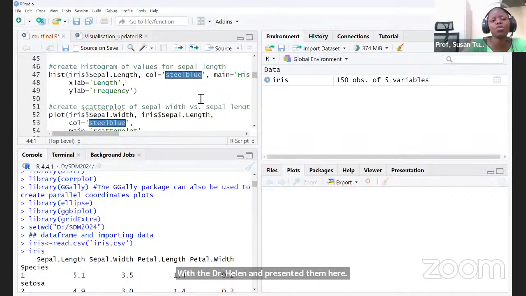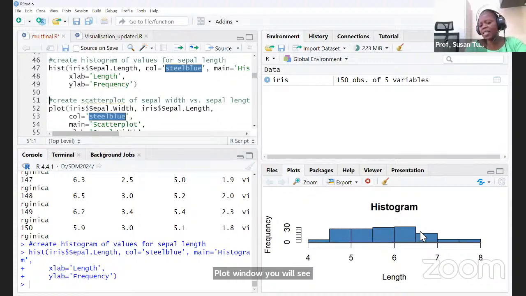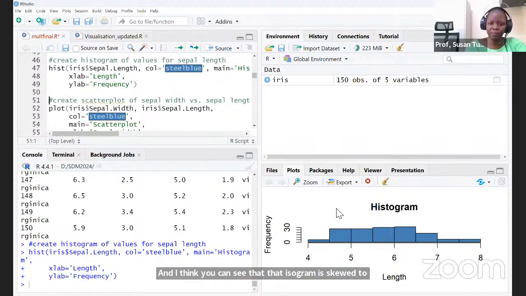The first thing you do, you can choose one of the variables and draw a histogram to check whether the data is normally distributed or not. If you look at the plot window, you will see a histogram. And I think you can see that the histogram is skewed to the right.